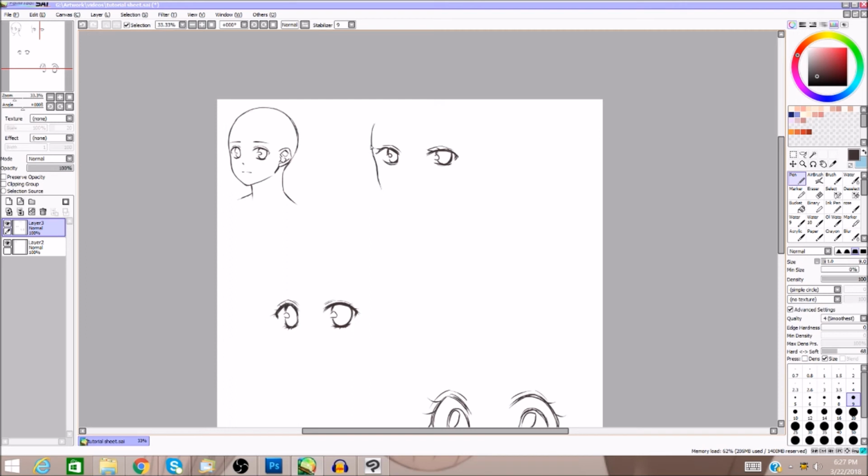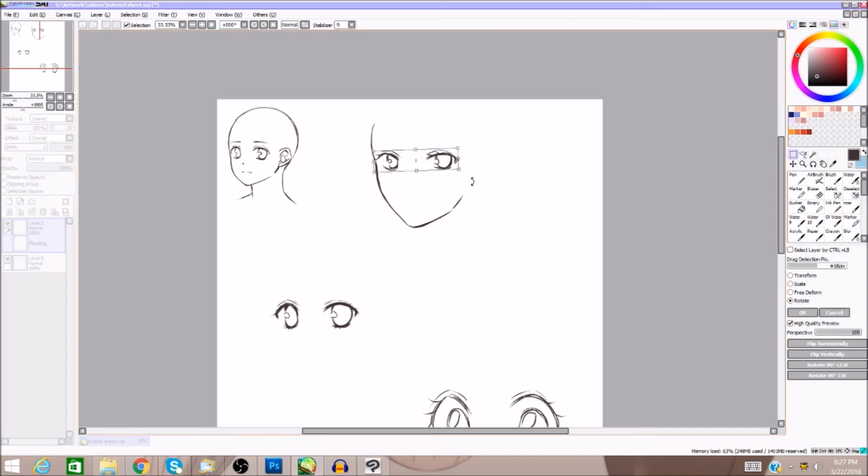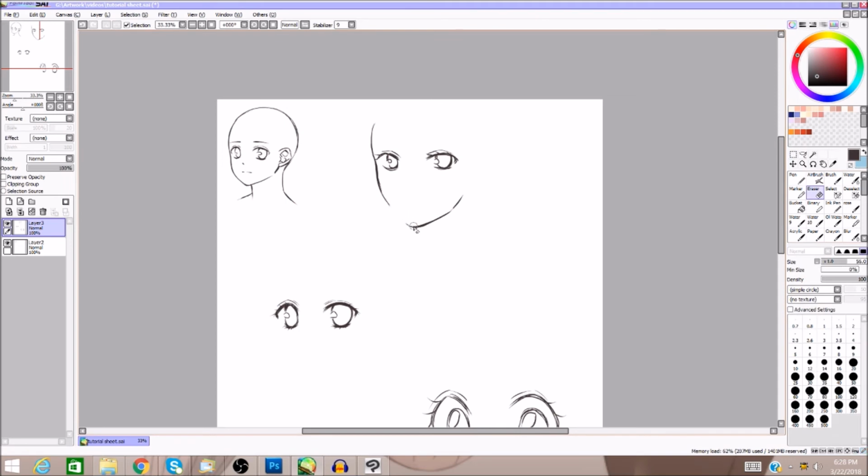So basically, you can do a face that comes around, dips in, and then kind of comes down and ends up being a little bit longer than a traditional anime face. Let's move this down here to be in the proper position. Rotate that to fit. Okay. So basically, you can draw something that is a bit longer in proportion than what most anime styles are.